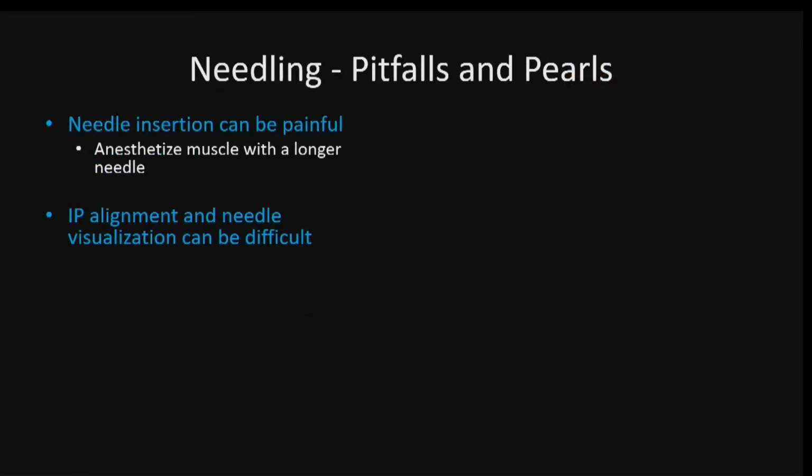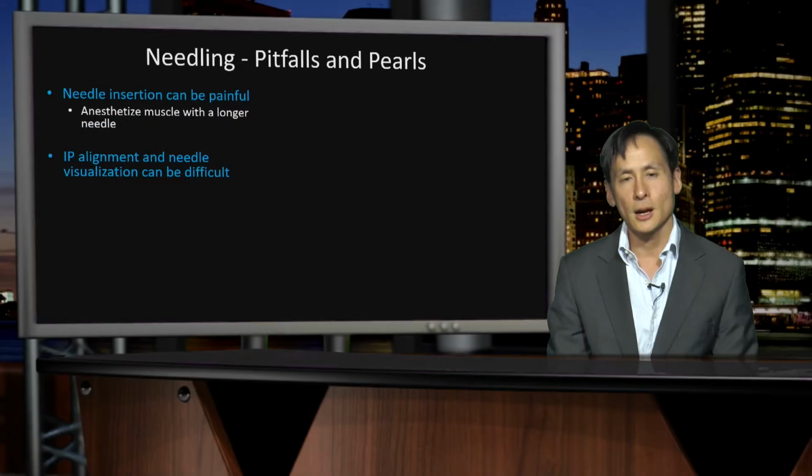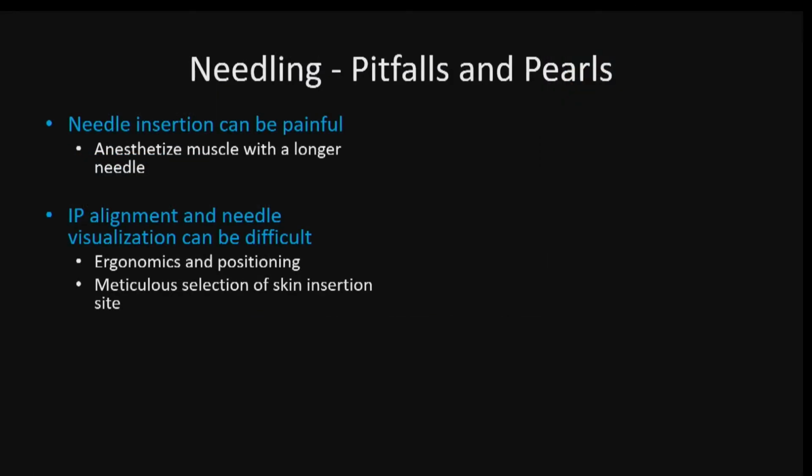Because in-plane alignment and needle visualization, as we all know, can be difficult at the best of times. The hindrance here is that you haven't got the latitude to be able to move your probe to find your needle, because if you do that, you will lose the picture of your target. So you often either have to move your needle or you have to make a new skin puncture to ensure that you end up exactly in plane. So I'm usually very, very meticulous about making sure I'm in a good position to maintain alignment, and very, very careful to ensure that I put the needle into as close to the midpoint of the probe as possible to begin with.